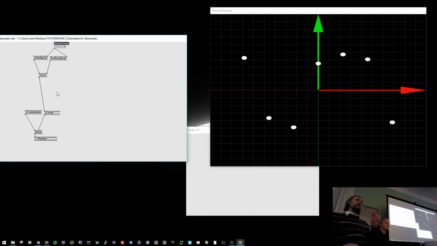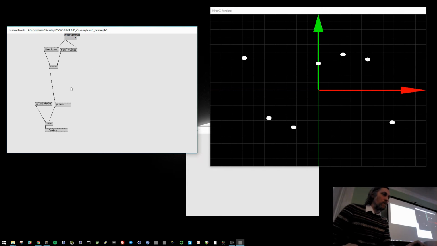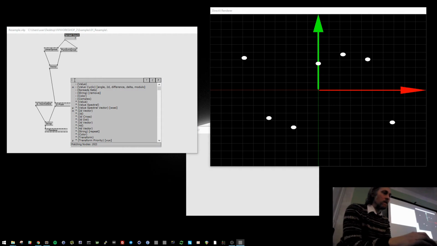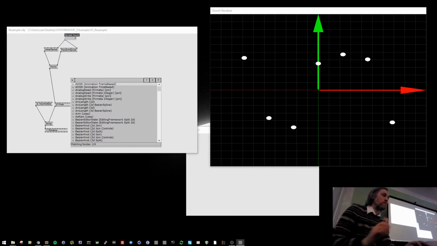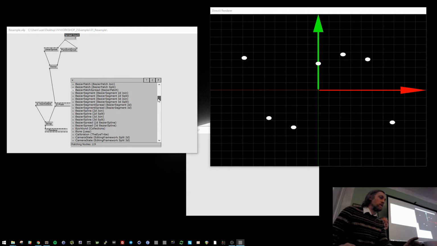And now I'll create a VL node. In order to do that, you double click and then hit V space. If you have V space pressed in the node browser, you will only see nodes that have been patched in VL. And there are quite a few already, almost 120.